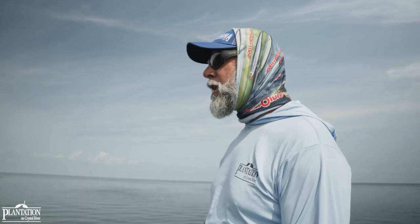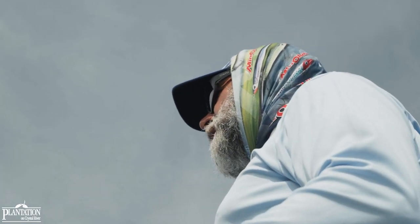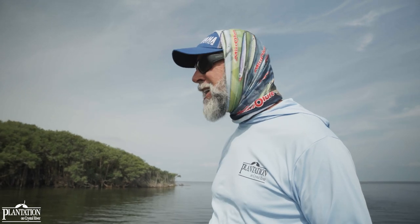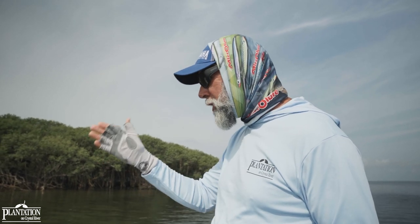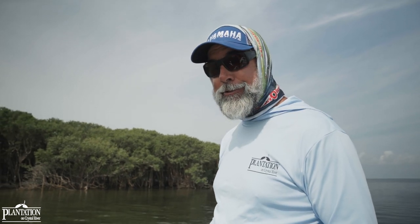One of the other tips for summertime fishing is that you're going to have a lot more volume of water, so the tides are much bigger. You're going to find yourself fishing closer and closer to cover. When you look back into these mangrove islands, the water really gets back there a long way. This is the time of year where I spend less time fishing the potholes and more time fishing the edges. When I reach June, July, August, and even early September, I'm beating the bushes — so should you.